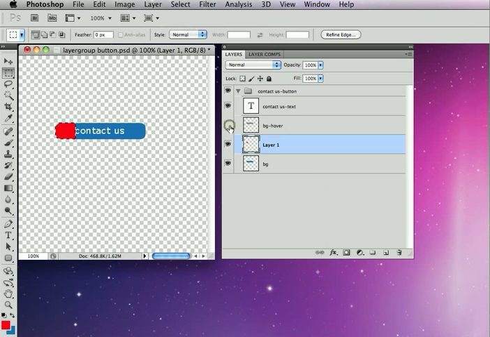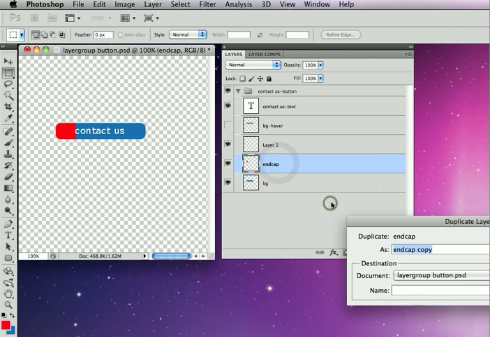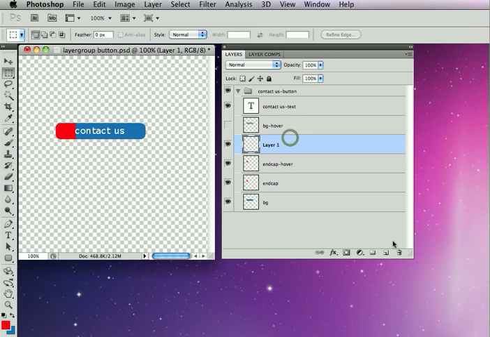I guess I'll hide this. So I've made a little red end cap there, and that end cap can have its own hover state as well. So I'll just duplicate this layer, call it end cap hover. Delete this one. Thank you.